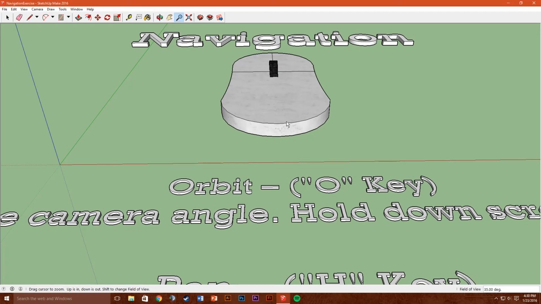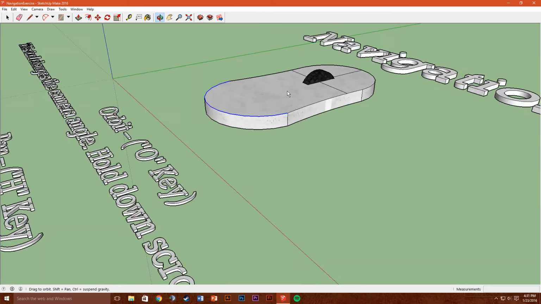If, however, you want to learn some of the little tricks and tips, keep watching for just a couple more seconds here. So, the first one is orbit. Now, if I have my selection tool up and I'm in the middle of adjusting something here on this mouse, and I want to get around on this side, rather than going up and selecting this tool, I can just click my center mouse wheel button.